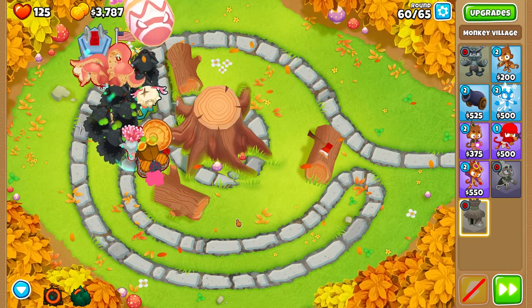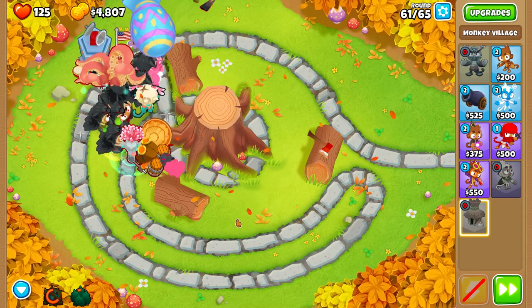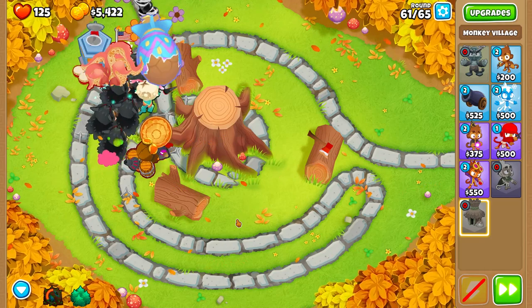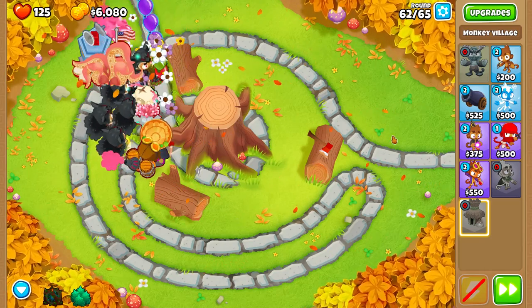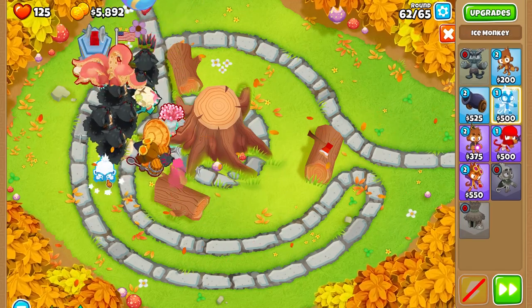I really have no idea what to spend my money on now. This is more than enough to finish the map. But we have money, so we should spend it on something. Let's see. Let's spend it on... Let's buy a couple of ices.